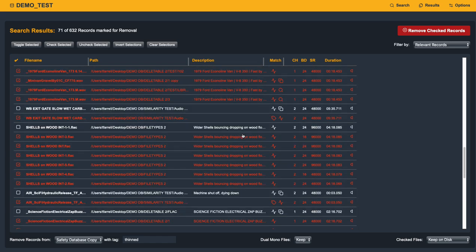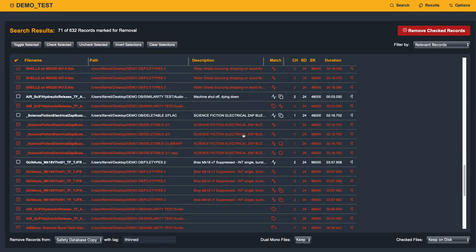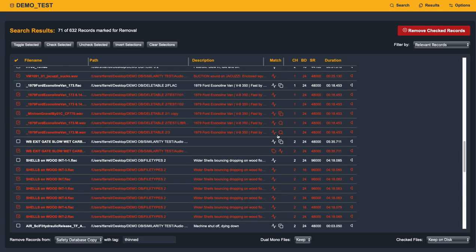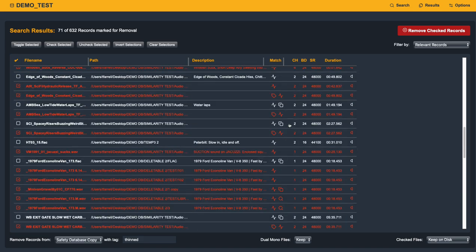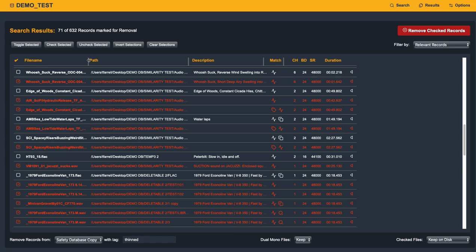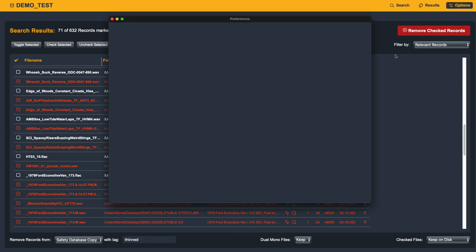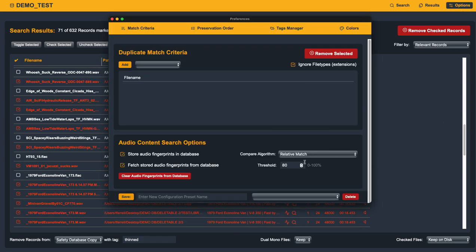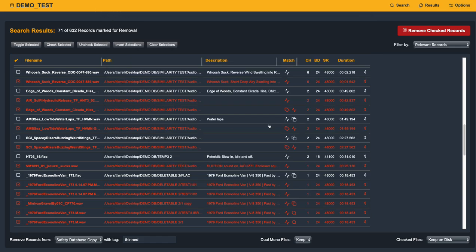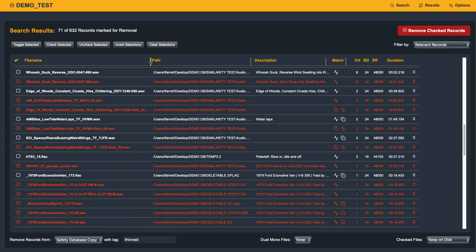Oh, you know what? That's okay. So you can see it's found, using this waveform search, a bunch more options for us. Let's see, what did I put it in? Oh yeah, we're in relative match, so it's definitely going to be finding more. So yeah, I guess your next question is, how does it decide which files to mark as a check and which ones to not mark as a check?